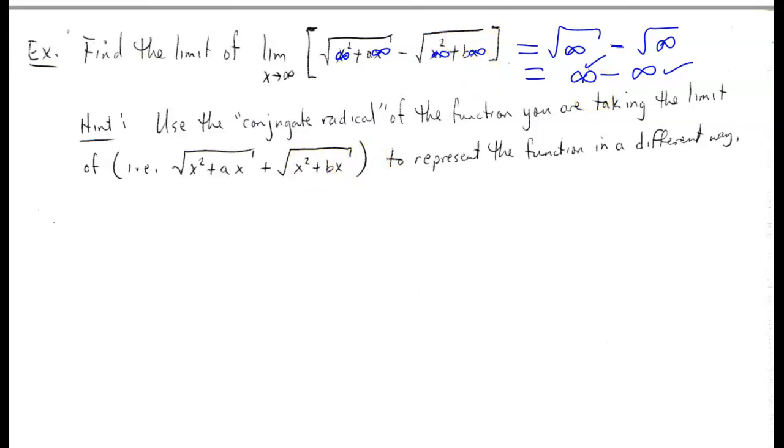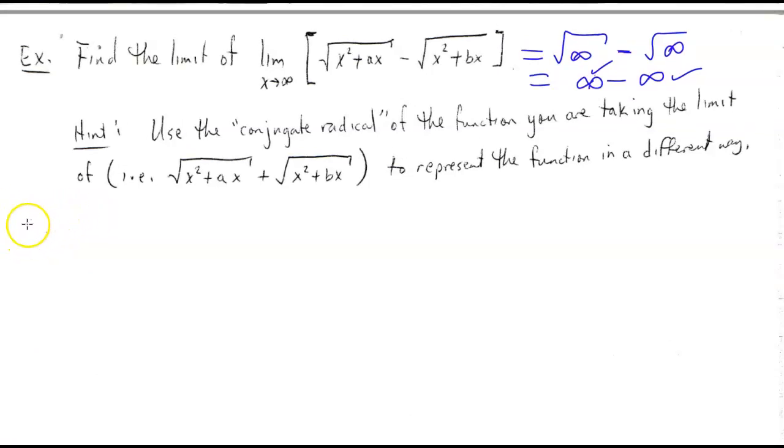So what I'm forced to do is to find another way to be able to evaluate the limit of this function here. And essentially what that means is I'm going to have to rewrite what this function looks like legally from an algebraic standpoint to be able to really see what's going on with the behavior of it. Now, the conjugate radical technique just says, hey, I'm going to multiply this particular function by 1, but 1 is going to look like the conjugate of this particular function here, which is this divided by itself. And so I'm going to go ahead and write that so that you can see what that looks like.